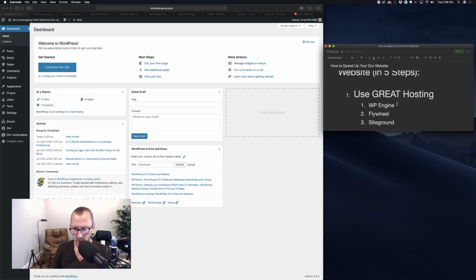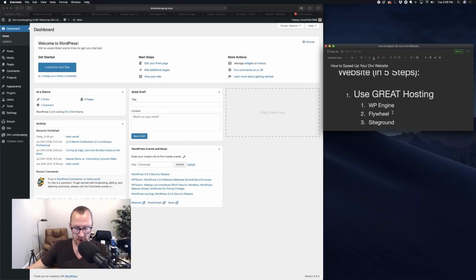Now, all the reasons why I love WP Engine is actually why I love Flywheel as well, because they have all of those same features that I just talked about with the backups, the staging, security. I didn't mention security. They have a lot of additional security baked in because they only do WordPress. They have everything configured, all the specs of the servers tailored to WordPress. And so they have brute force attack protection on the security side. So if someone's hitting your login page, trying to hit login over and over again to try to get through, it'll automatically block that. So WP Engine and Flywheel have a lot of those same tools built in.